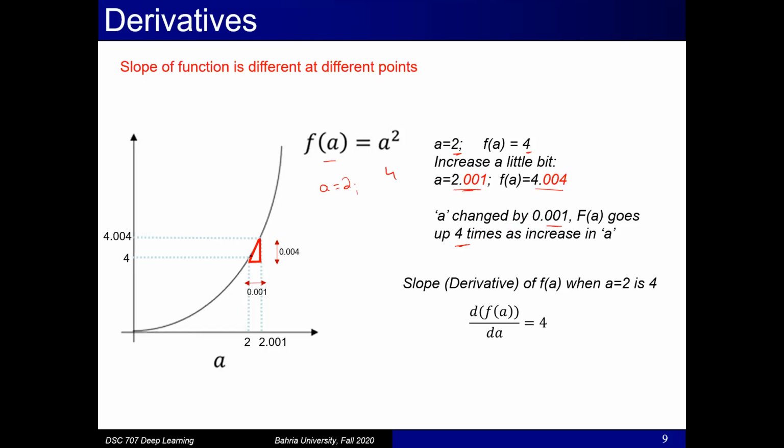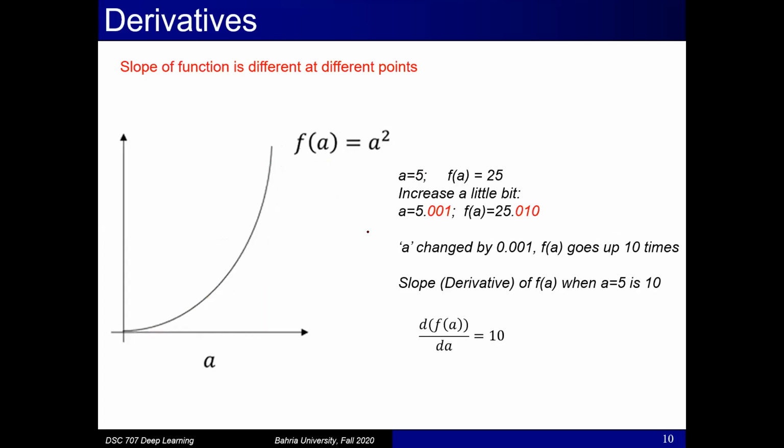You can see when we say derivative, we are talking about how much steeper is this line, what is the slope of this part, okay? What is the slope of this small triangle? But you can already guess that if I now make a triangle here, this would be steeper. If I make a triangle here, I have a slope like this. Here I have a different slope. So if it's a quadratic function, which is the case here, the slope will be different at different positions on the function.